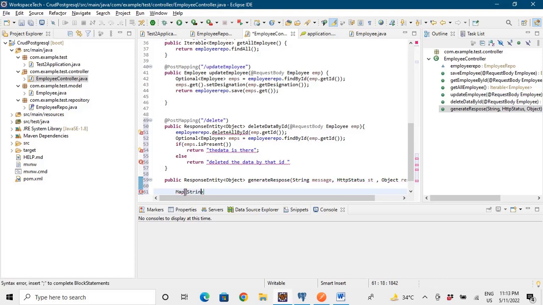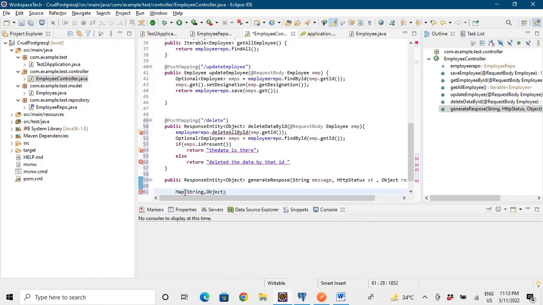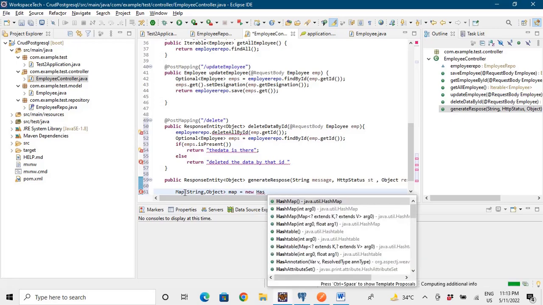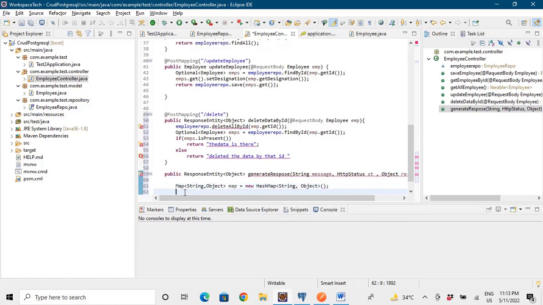So this method comes and we'll simply construct a map of string and object, that is map equals new hash map, simply hash map. Okay, so now we have to put all the things that we are supplying to this method in this map.